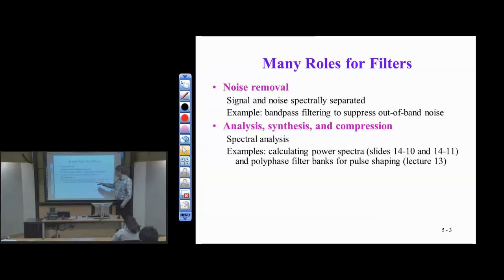Now, I don't have a compression example listed here explicitly, but the idea in compression, and this is true in image compression, in video, and also in speech and audio compression, is that certain frequencies are not as important as others. We may not hear them very well. For example, in audio, if I have a tone that's really high in volume next to another tone really low in volume that's right next to it in frequency, I don't hear the low volume tone. The high volume tone nearby masks out the low volume tone. So we can just filter out the low volume tone. We don't have to encode that.